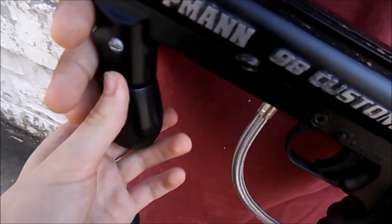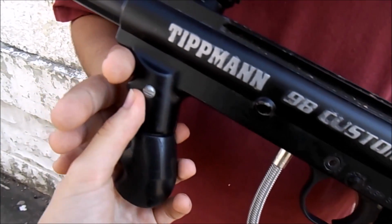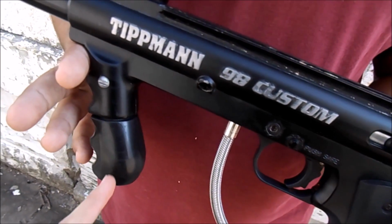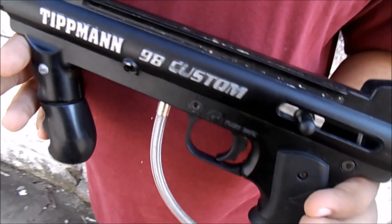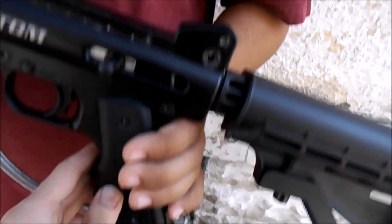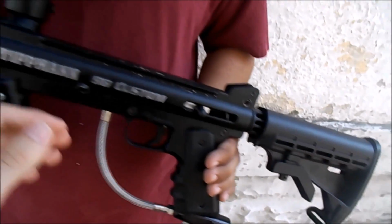Another thing is this grip, the bottom part is plastic and the top part is metal, and this screw is necessary to take off when taking apart the gun. So you have to take this plastic piece off, and it's not too comfortable. The whole gun basically isn't comfortable, even the front over here, which is rubber. It still is pretty sharp right over here, so not the most comfortable thing I've ever used.